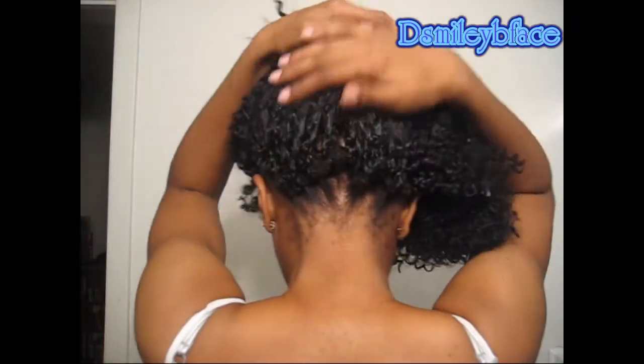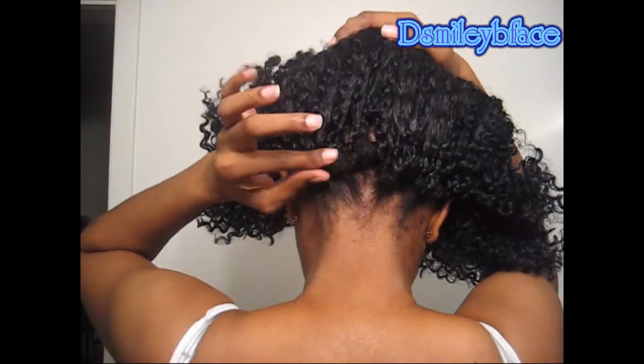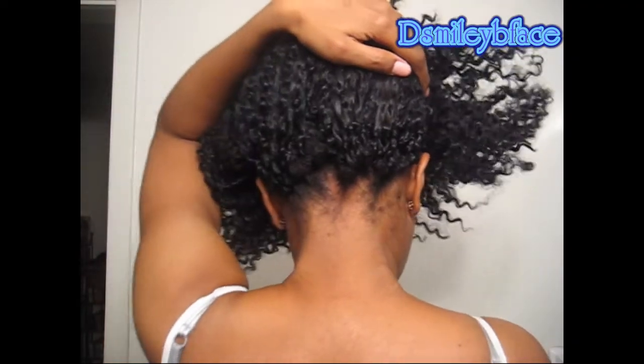The back still needs a little work. I'm not ready to wear it up yet, but I will show you all what it looks like because this hair can be worn in a ponytail. But you can see kind of like the brown in my hair. I started last night and I pretty much slept with it up like this — in a pineapple. I pulled all the hair up and then used one of my big 1980s scrunchies, put it on top, put on my bonnet and went to sleep. When I woke up this morning, I just took the hair down and shook it out a little bit.